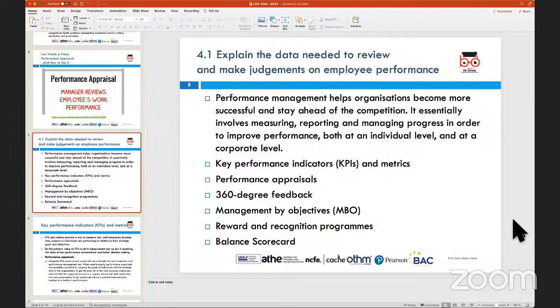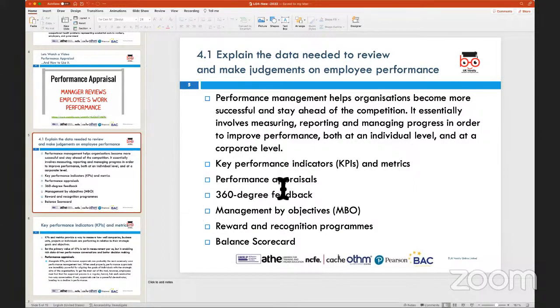I've listed them down as bullet points and then created individual slides to explain them a bit more. One of the techniques that we look at is key performance indicators. That means the KPIs which are set at the start of the year, which the business is looking at achieving, and then they are further broken down into employee KPIs. And these smaller KPIs which the employees achieve will eventually help the organization achieve those KPIs.